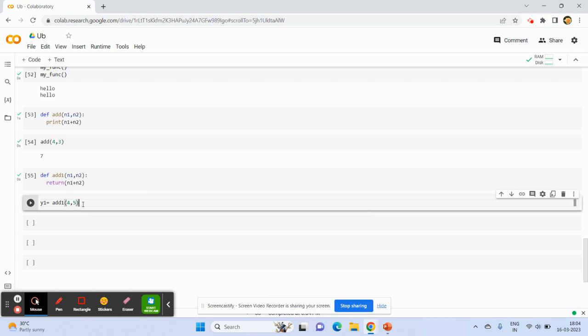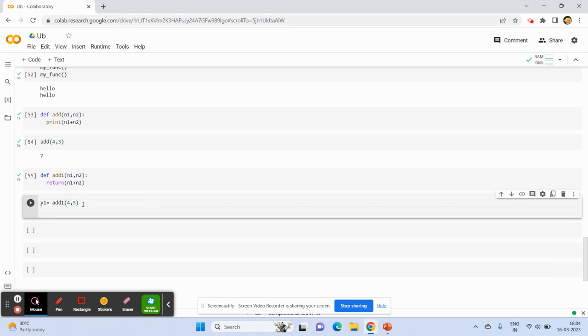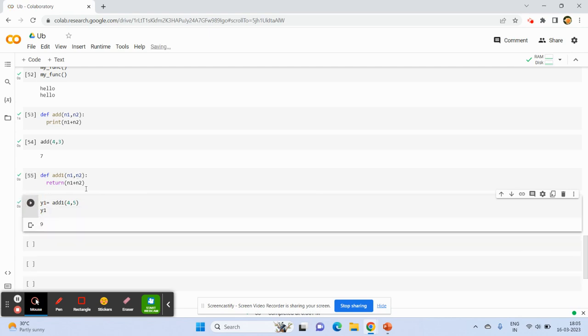I have to print the value, I have to see the output. So I'm printing y1 here. 4 plus 5, it is 9. The value is printed here. Either you can give print of y1 or you can give y1.